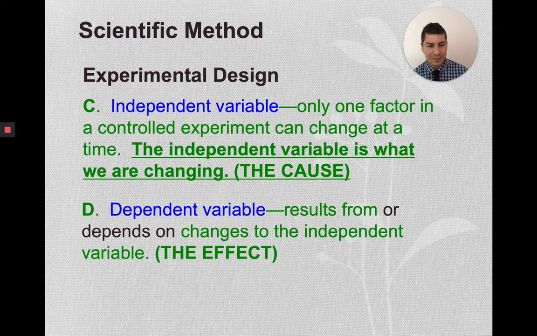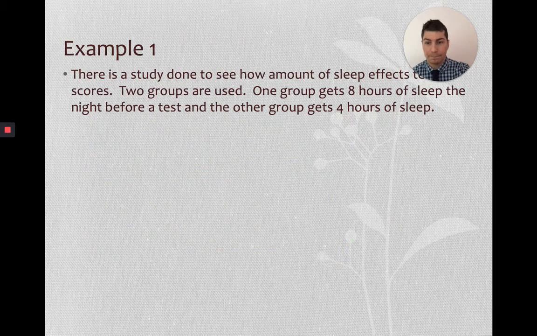Now, we can't tell the fish to breathe more. Yes, they did breathe more, but it was based on our change. It was based on that temperature change. So again, independent variable, temperature change. Dependent variable is the breaths of the fish.